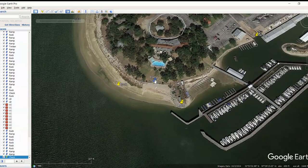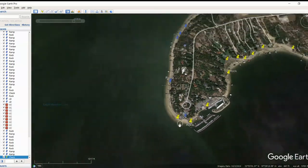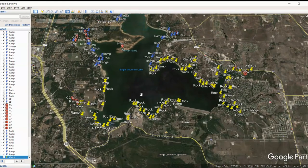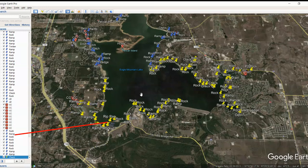You've got a ramp here by this mansion place or whatever this thing is, and then you've also got some rock piles out here as well, kind of away from everything else - see those big chunky rocks. So that pretty much wraps us up for Zone 1 for Eagle Mountain Lake. Hopefully you guys got a lot of good information. Make sure you go out to simplisticfish.square.site and get your SD card, get your digital file, whatever it is that you need, and get these on your GPS because it will definitely make fishing a lot simpler. You'll be able to break down lakes ten times faster and put a plan together before you go out on the lake. Until next time guys, I hope you catch your PB. I'll be back soon with Zone 2. Take it easy.